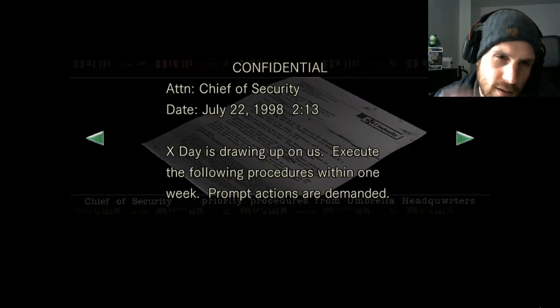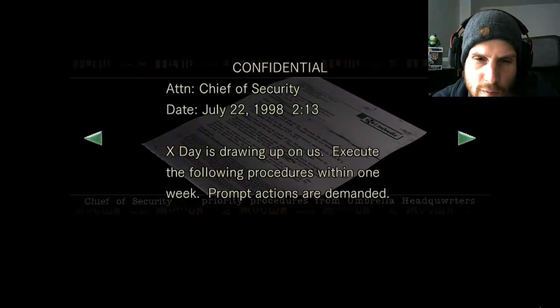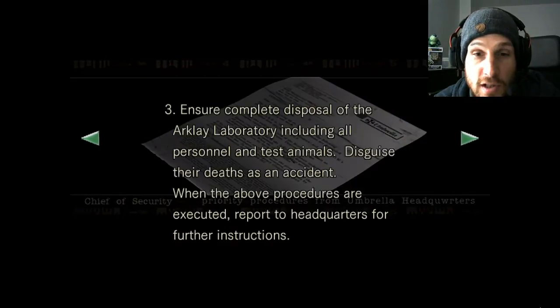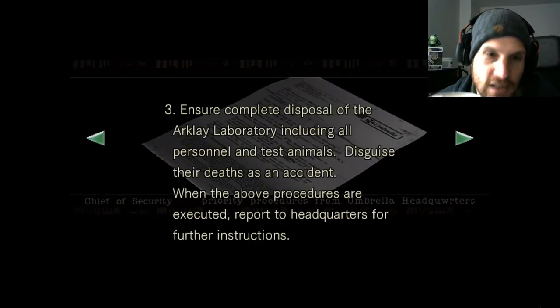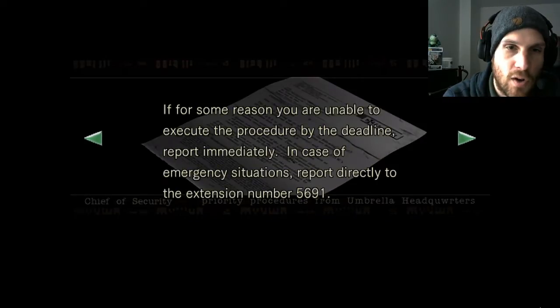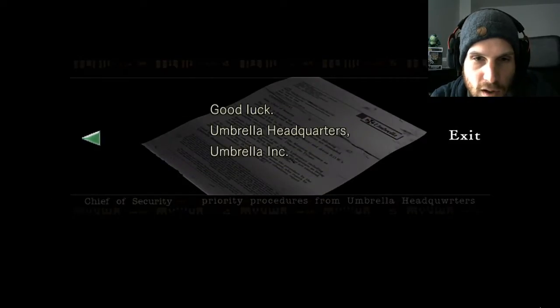Mail to chief security, attention chief security. This is so July '98. Estate is drawing upon us. Execute the following procedures within 1 week. Prompt actions are demanded. Alert staff to the estate and obtain raw data against stars. Collect 2 embryos of each mutated specimen sample, excluding the tyrant. Dispose of the tyrant. Ensure complete disposal of the Arclay laboratory, including all personnel and test animals. Disguise their deaths as an accident. When the above procedures are executed, report to headquarters for further instructions. If for some reason you're unable to execute the procedure by the deadline, report immediately. In case of emergency situations, report directly to extension number 5691. Good luck, Umbrella.